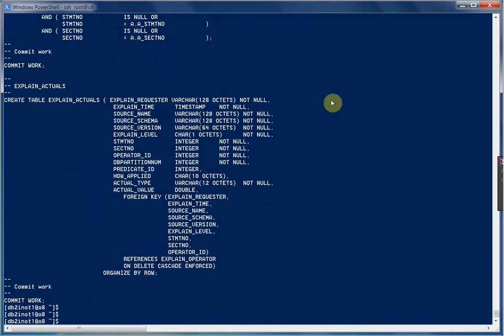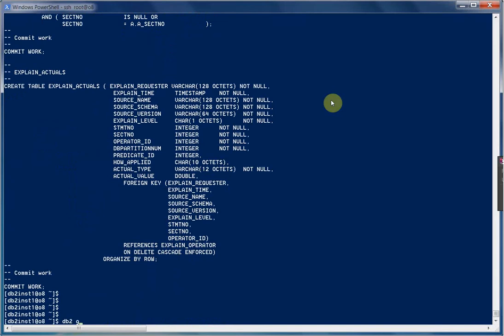So in certain environments, let's take a look at the db cfg for the sample database.